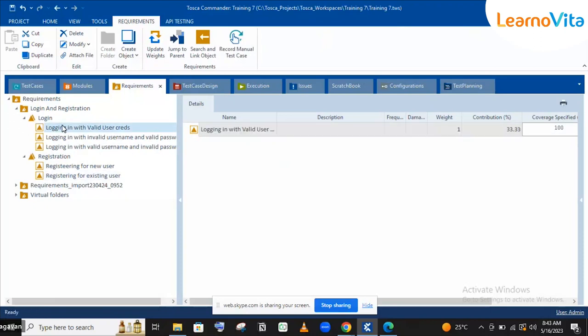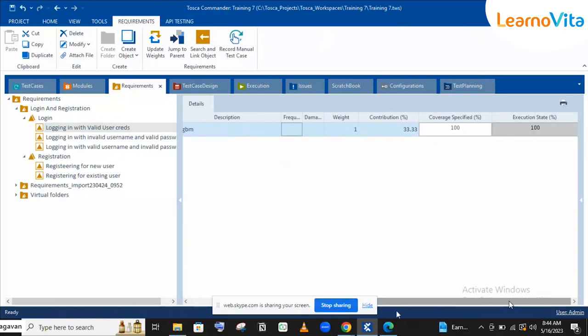So for each requirement, in the right side, if you see, we can give the description, if you want to add some more comment about the particular requirement. For example, sometimes we will have all the steps about the particular requirement, right? So if you have any extra comment, you can add it under the description. Then we have some other elements here. I'll tell you one by one.